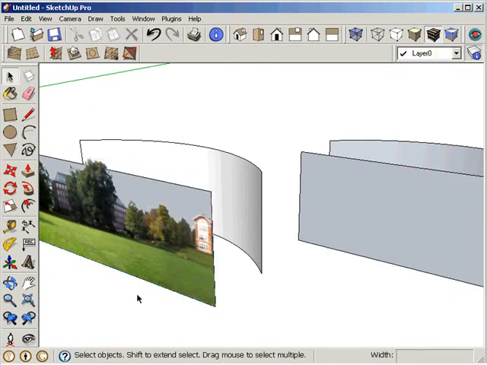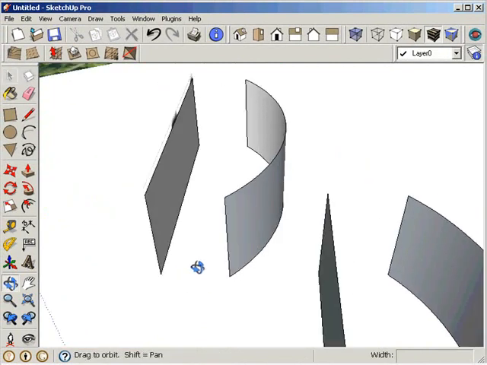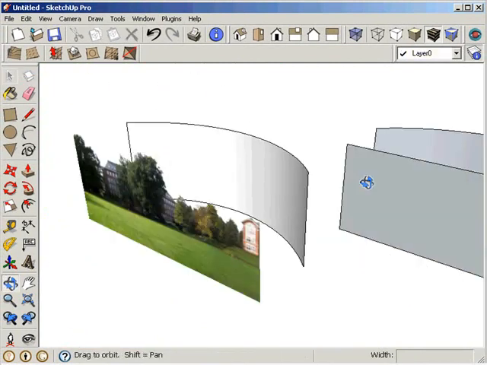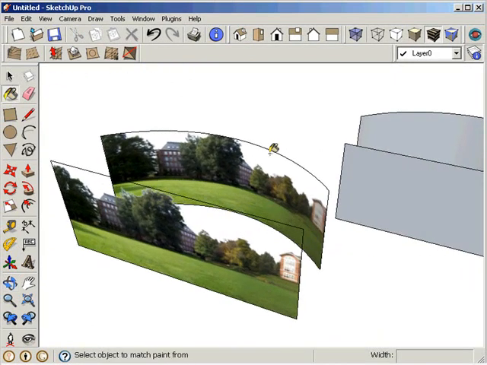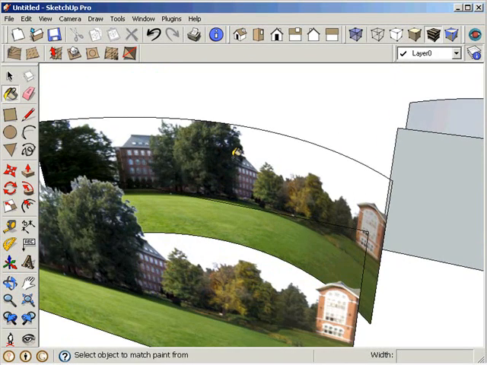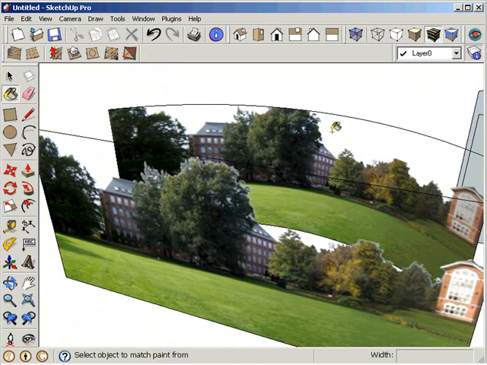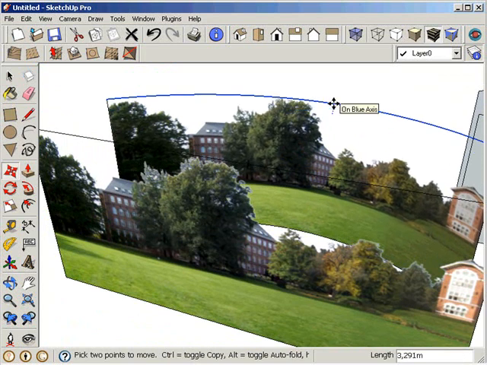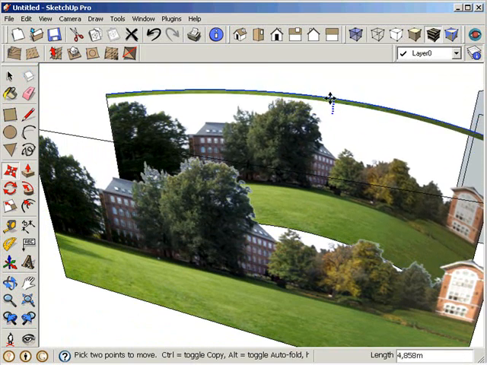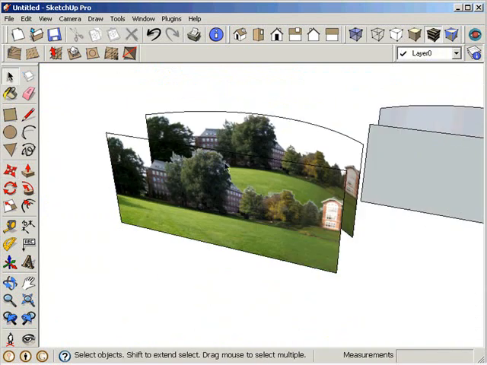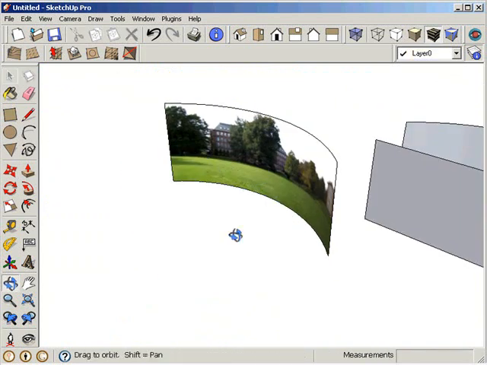I go and take the face that I made away, and I've done this in order to get the image exactly there without any rotation, or I explode it and then I project it with the paint bucket tool to the surface. So I use the Alt key, select the image and project it over the curved surface there. And you see here I could even move the border up the edge in order to make sure that nothing is missing from the picture, and then I could delete the original image.